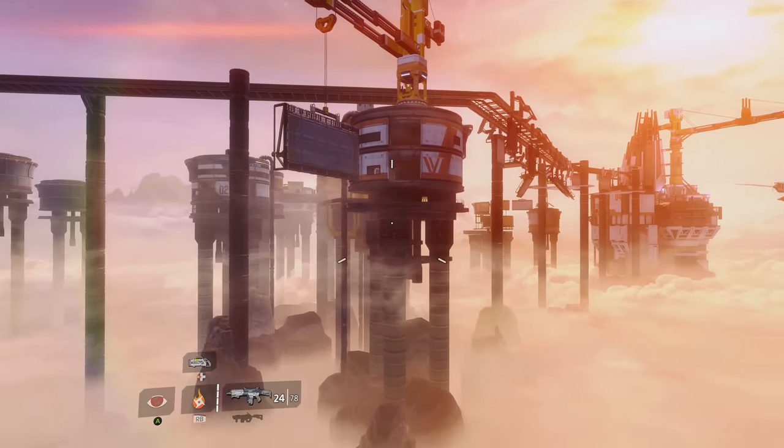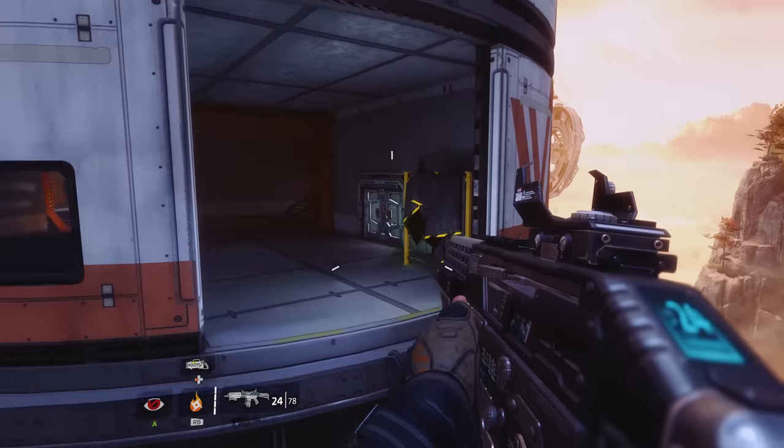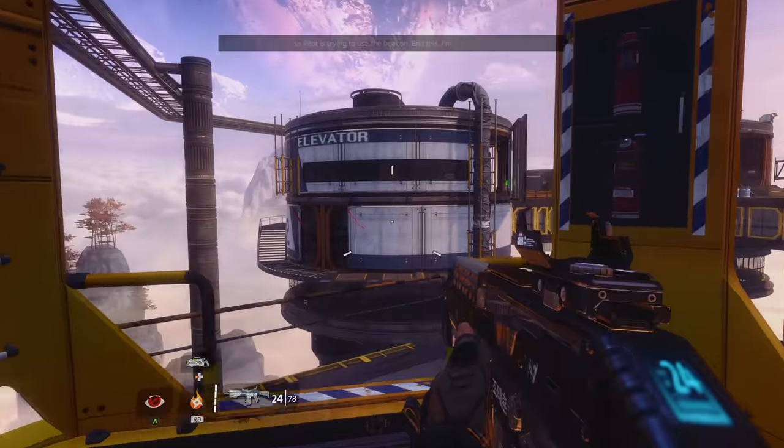The final story mission that's hiding a secret, well, as far as I'm aware anyway, is the Beacon. After being launched through the air by BT, you can hear Richter say this.